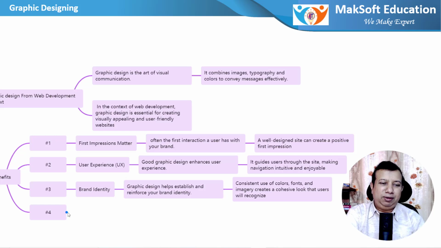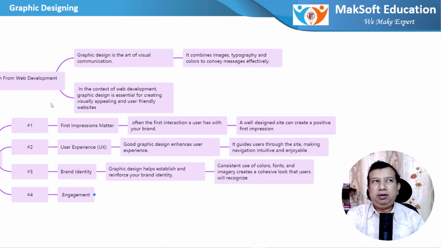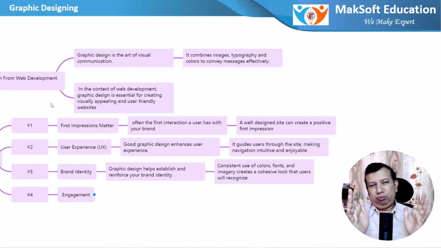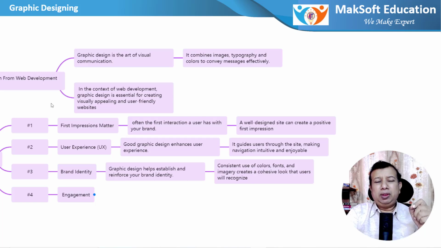Last benefit, that is engagement. Now, when any user visits your website, the first thing that we must create is engagement. You need to create a proper bond with that user, so that the user will spend maximum time on your website. Now, the same thing is also applicable for your social media content. Now, maximum engagement means maximum impact. The user is staying more time on your website.